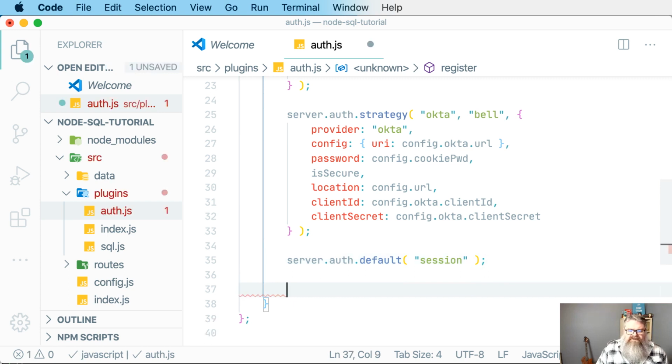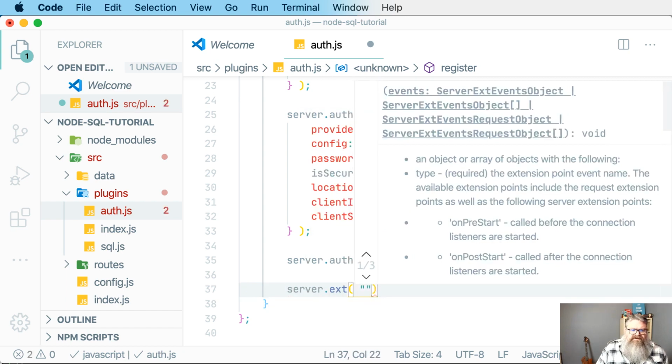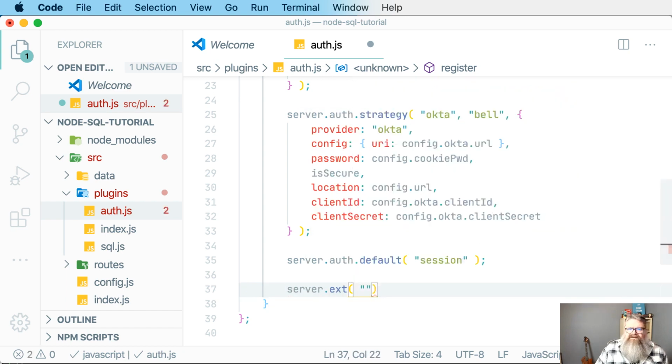Last thing we want to do is, this is kind of like a bonus tip of using Hapi. What we're going to do is create an extension on Hapi that hooks into a request lifecycle event.